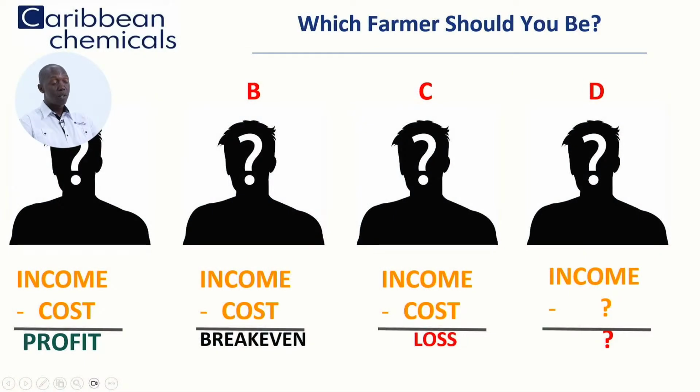I don't want to be D, because D is just out of this equation. So I don't know what you're talking about here, John. No, all right. Well, being a D farmer, I tell farmers, if you don't know what you're doing, you basically don't know where you stand. You definitely don't want to be a D farmer.